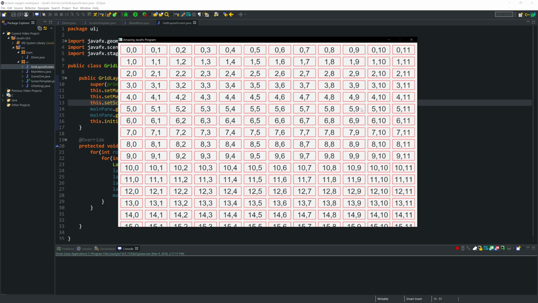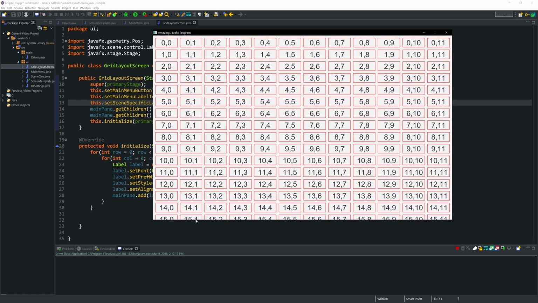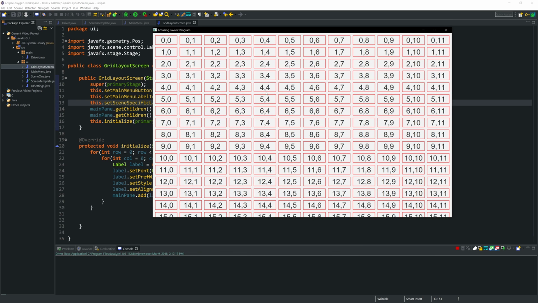And here's our grid. So it's uniform entirely, and you notice it goes off the edge. I'll leave that up there, but obviously you'd have to adjust that. We could adjust the scene height if you wanted a specific number of rows or something like that, and so on and so forth. Now we have one small problem though. Right now, there's no main menu button, so I can't click on it to get back to the main menu. And we didn't set up anything for that.